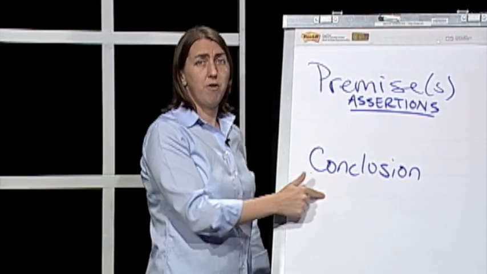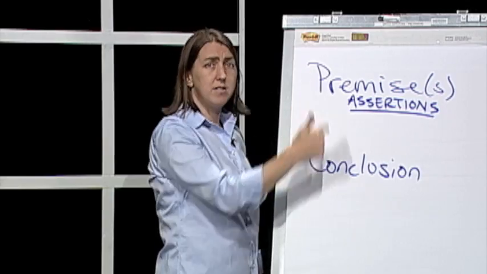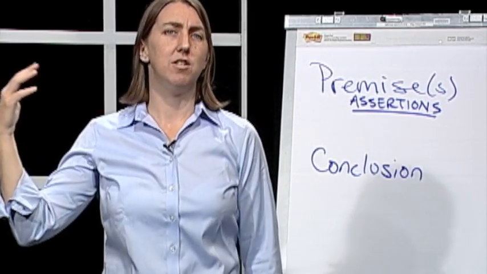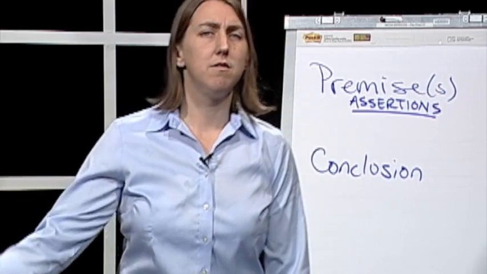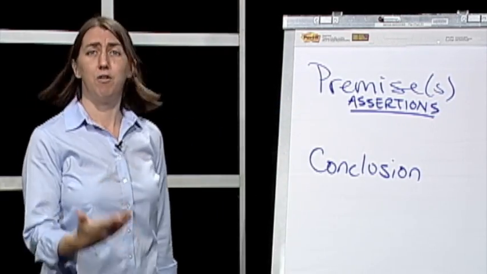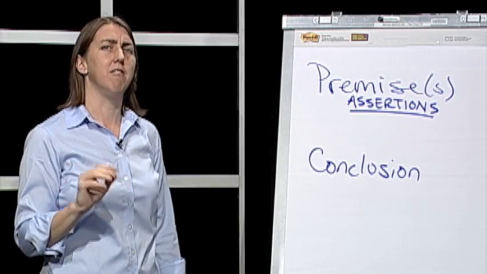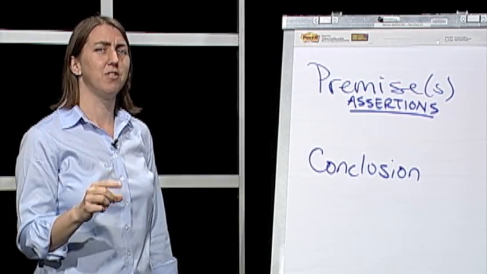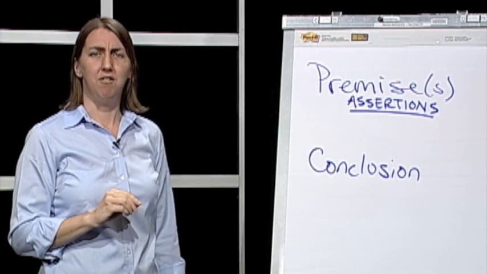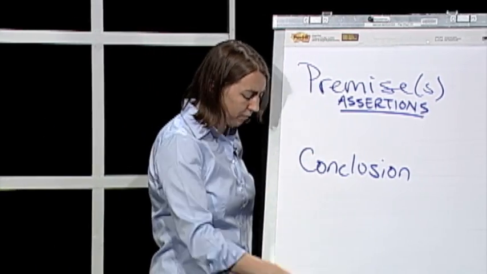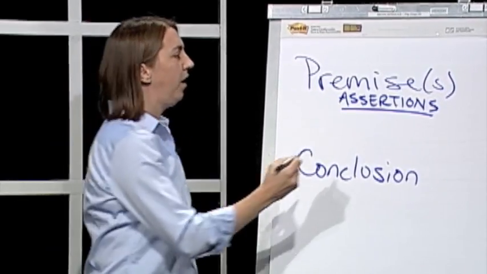Post-its are the most important invention in human history. A reason to believe that is that without the Post-it, there wouldn't have been subsequent inventions in telecommunications and computer technology. I don't know if that's true, by the way. When I come up with examples, I may not come up with ones that are entirely true, but philosophers are rarely hindered by actual facts. Okay, how do we tell the difference between a premise and a conclusion?